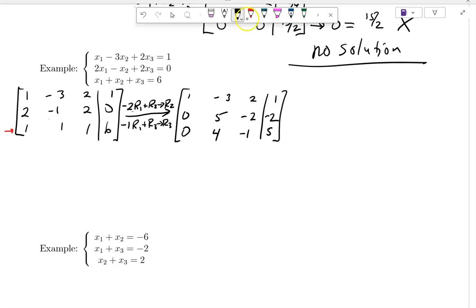Oh, yeah, you need to get a 1 right here, right? We'll make that a 1. No, in this case, I'm going to avoid the fractions if I can. There's another way to get a 1 besides one way to do it, which is just divide everything by 5, right? We agree with that? If I divide everything by 5, that'll make that a 1. Yeah. I can do that, but it's going to give me some fractions. There's another way I can do this without making a fraction. You see a way that I could add the third row up to the second row and make a 1?